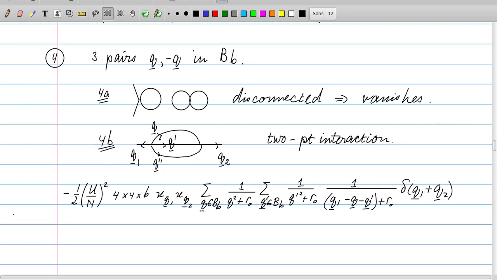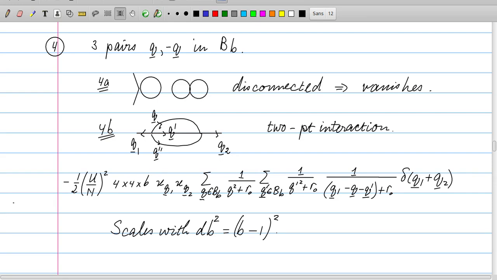In how many ways can we connect the left side to the right side? Well, first of all, we have to choose one q to be not in BB, and we can do that in 4 ways. We can do the same on the other side, also 4 ways, and then we can connect these 3 to the 3 branches coming out here, and because there are 6 permutations of 3, we can do that in 6 different ways. Furthermore, there are the usual minus 1/2 and the u over n squared. And then we have a complicated integral involving the q primed, and the q primed. Well, in fact, the q primed is again not independent from the q and the q primed, but in this case we have a double integral. A double integral 1 over q and 1 over q primed.